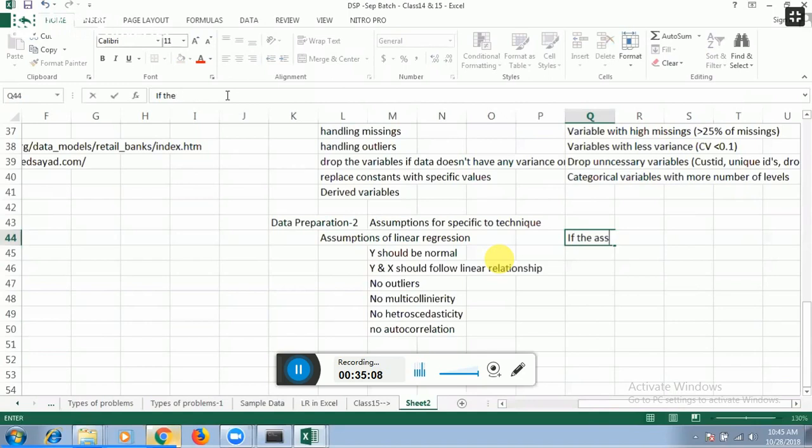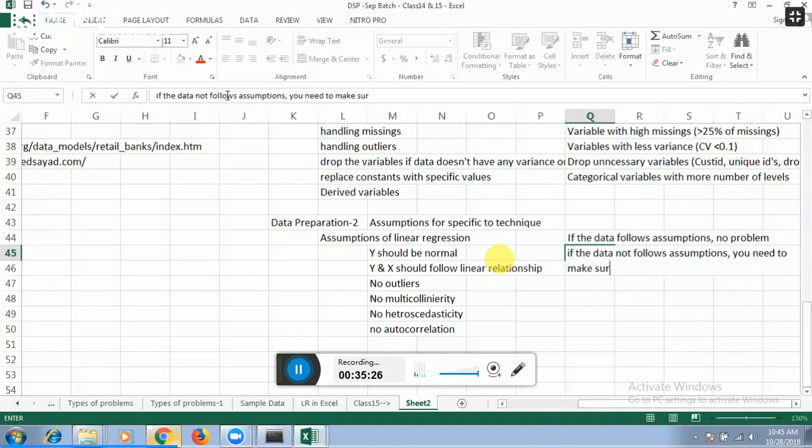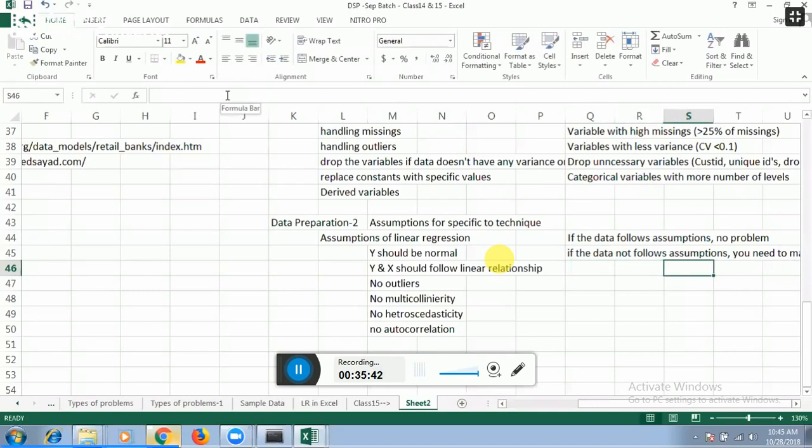If the data does not follow the assumptions, you need to make sure that the assumptions follow by doing some data preparation. Most of the times, the data preparation here is transformations of variables.